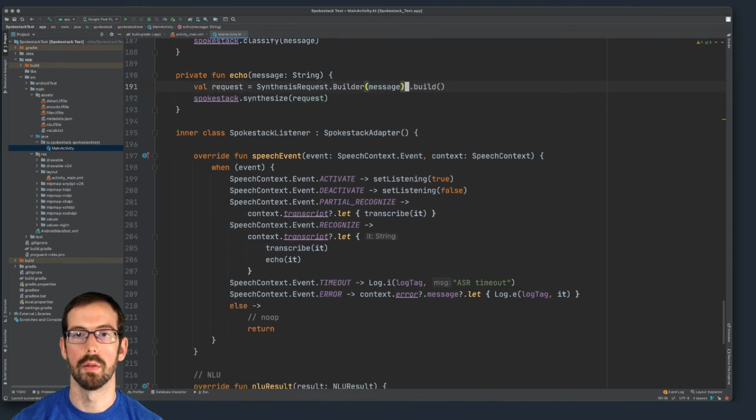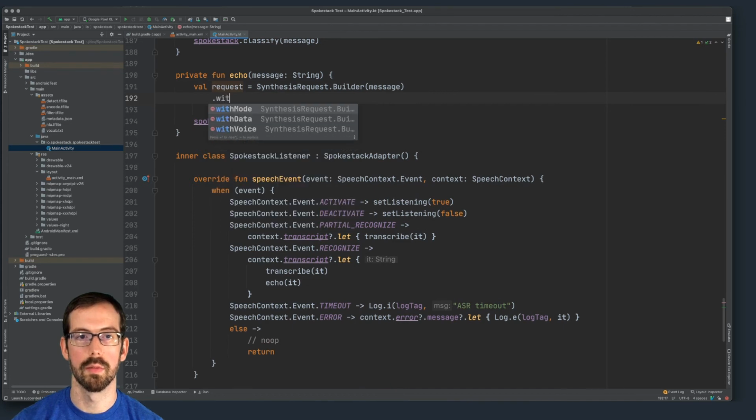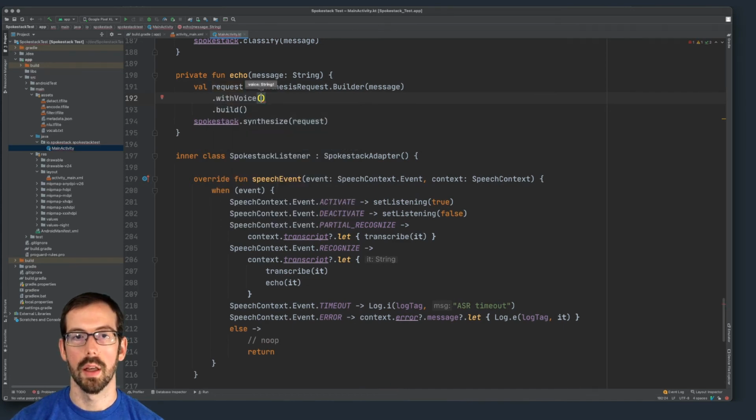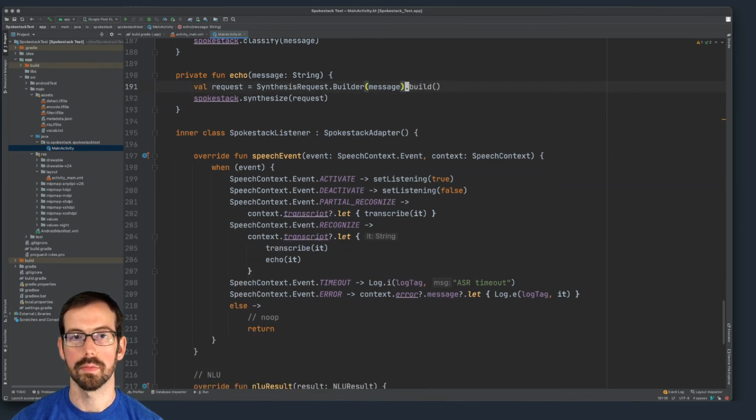We have documentation on how to do all this on the site, but it's very helpful to know. Also there's voice. We have a free demo voice that we include with all Spokestack accounts, but with our maker account, you can make your own custom TTS voice and pass its name here, and you can get your app to read your text in your voice, which is pretty cool, if I do say so.